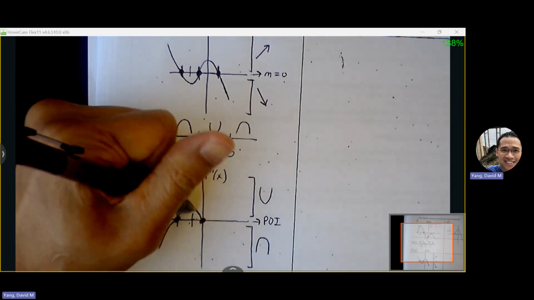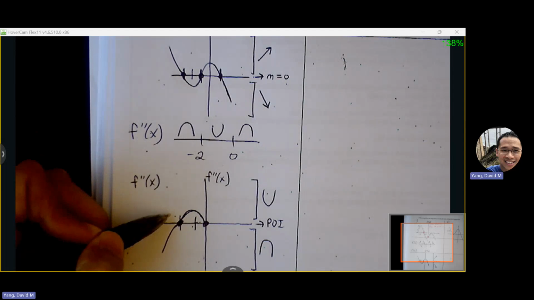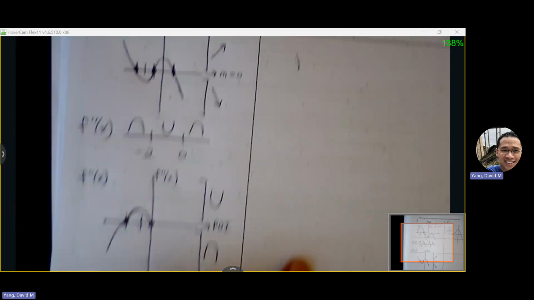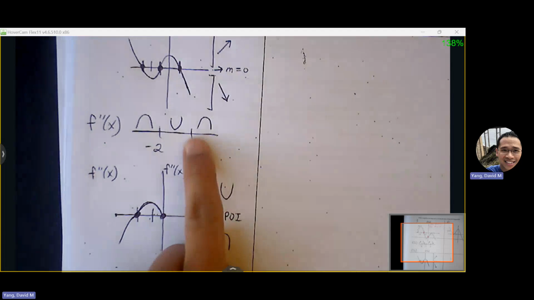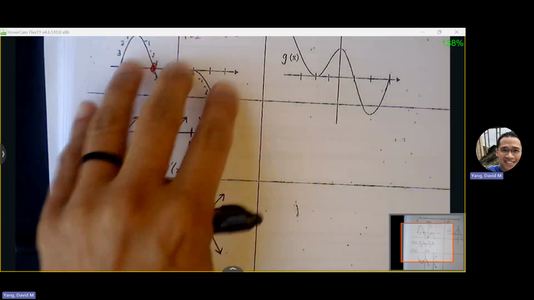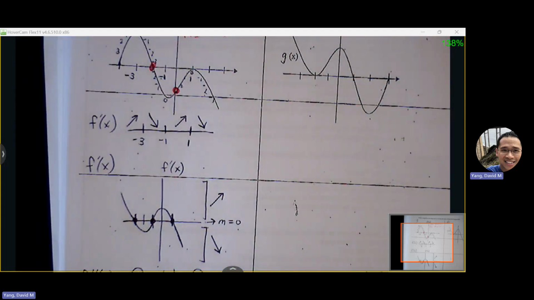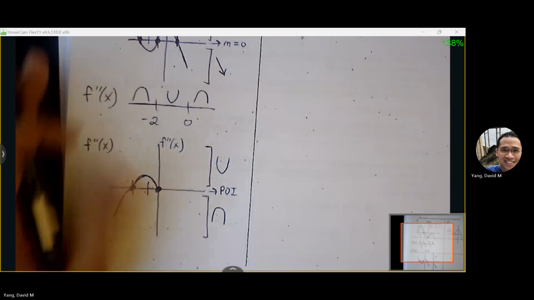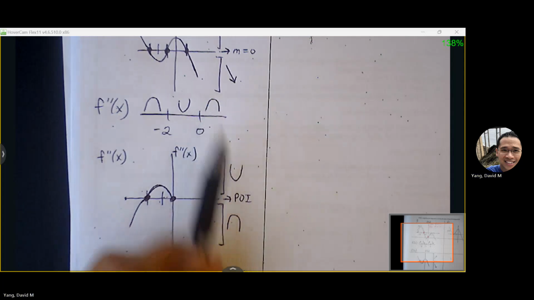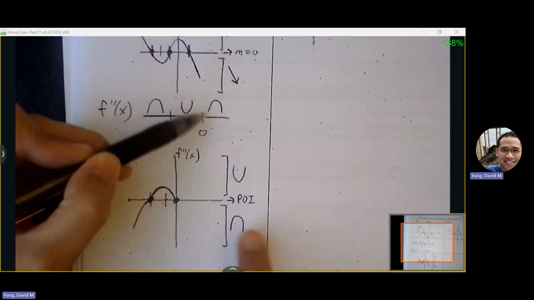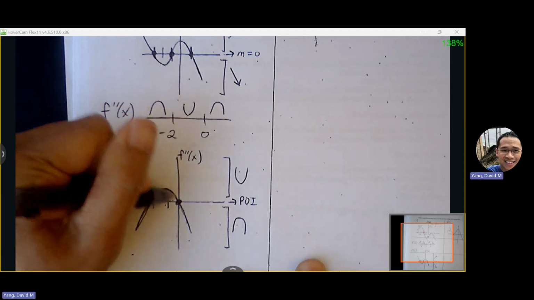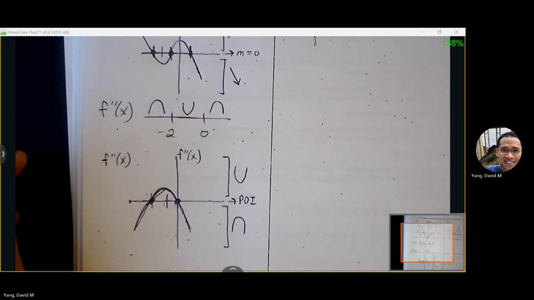Now, some students find this confusing because they want to match the shape with what they see on the graph. The shape, though, is for the original function graph. It's not for the second derivative. So for the second derivative, you're just matching the location. Just make sure that it lives where it's supposed to live. Don't worry about the shape. Some students feel like, oh wait, this is concave up, I got to make that shape look like concave up. The concavity, the shape, is for the original function. It's not going to bear any meaning for the second or for the first derivative graph. Okay, to the right of 0, we want the graph to live where? Below, because I have concave down. So I'm just matching the symbols here. Okay. So here's my second derivative graph.